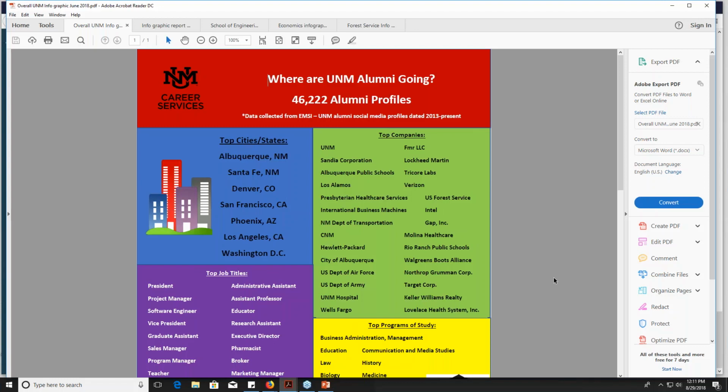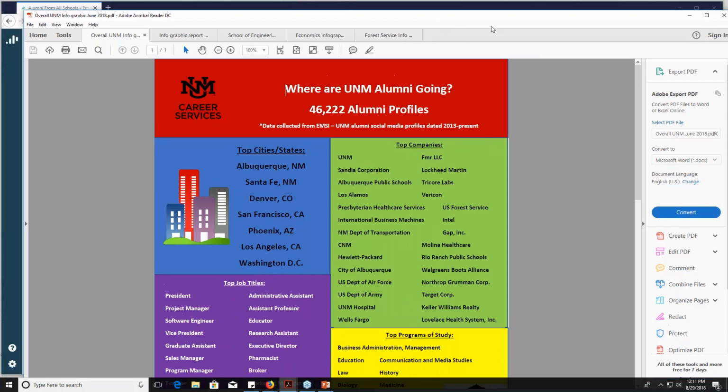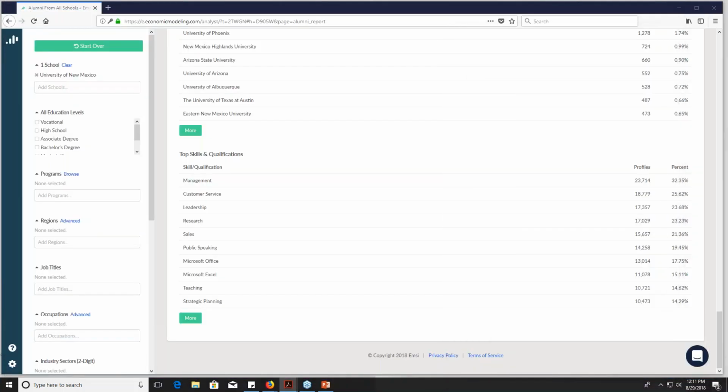As many of us know, we get lots of questions in general about where your university's alumni are going. This gave a general overall picture, and you can present it in a number of ways. I did a very simple infographic, just to get it started. So that gives you a good overall view of how I'm using that as an overall profile pick.